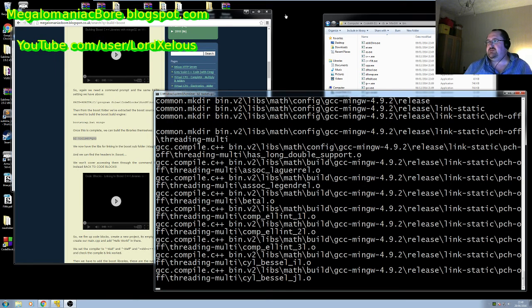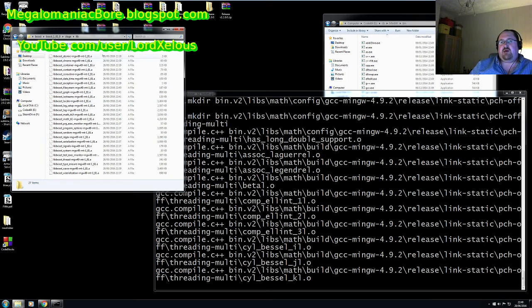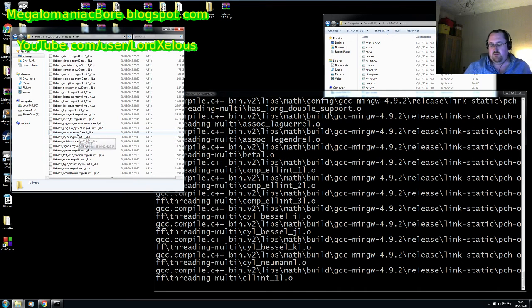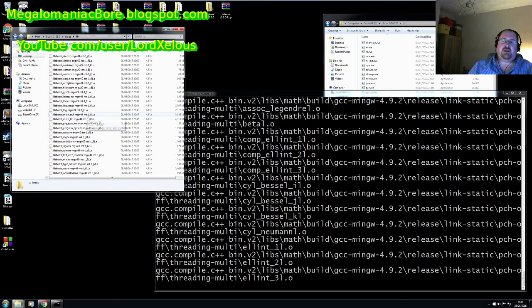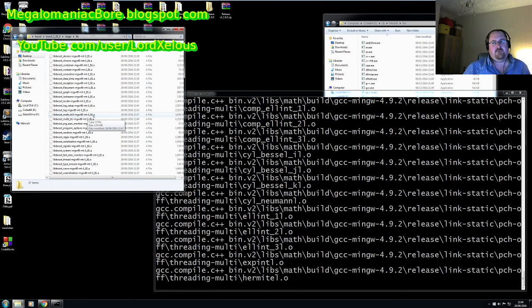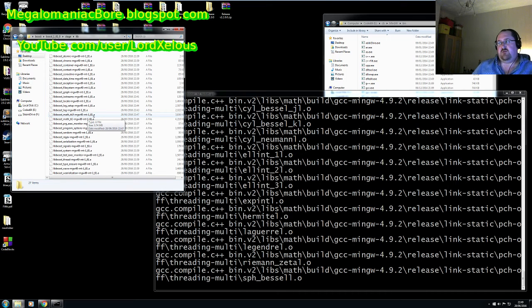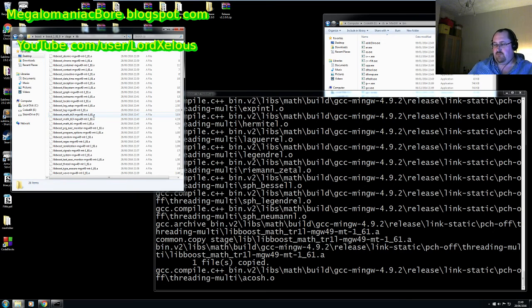And all of these files are going out to stage lib. There they are. So even though they are .a, which is obviously what MinGW is producing, these are lib files, just like any other lib file in Windows. And if you did a static build, for example, you'd have mt-static-1.61. If you did 32-bit only, it would say x86. If you did 64 only, it would say x64. These are probably just the 32-bit versions because this is a 32-bit virtual machine. So there we go, it's another thing done.